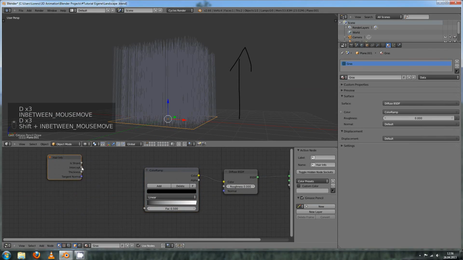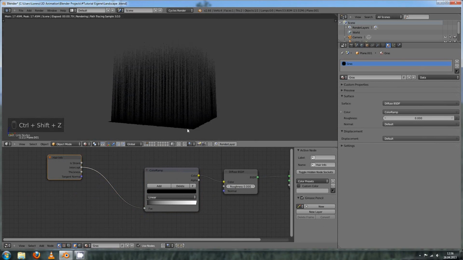So if you choose this intercept value here and you put it into the factor of the color ramp, the grass is textured from bottom to top, or from the inside to the outside of the strand. So if you have a look, you see that the bottom is black right now and the top is white.